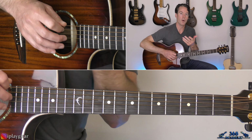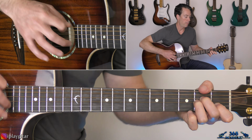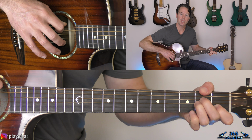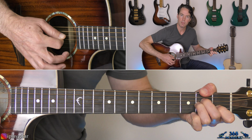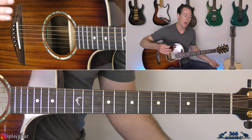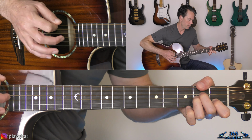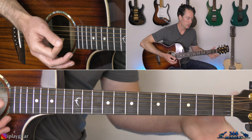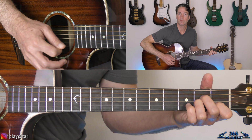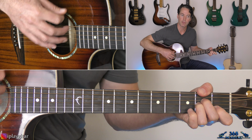So what's going on there? It starts with that same A minor, but then that bass line catches an F sharp in the bass. So that now sounds like an F sharp minor 7 flat 5 chord. So that's what we're going to play. Still that A minor chord, just add the F sharp with the thumb on the low E string, second fret.